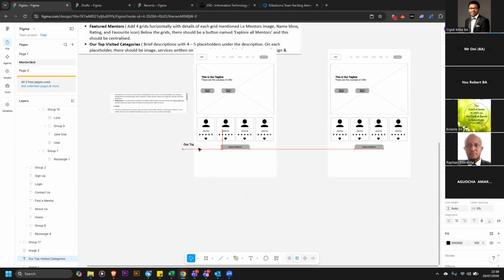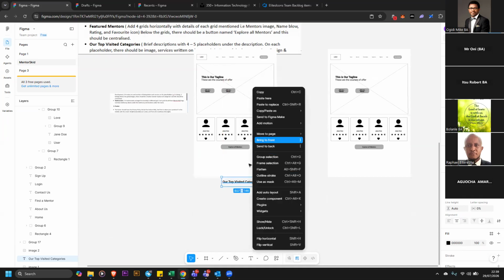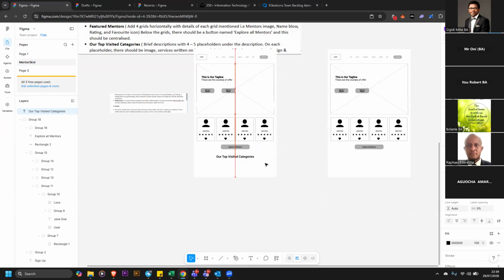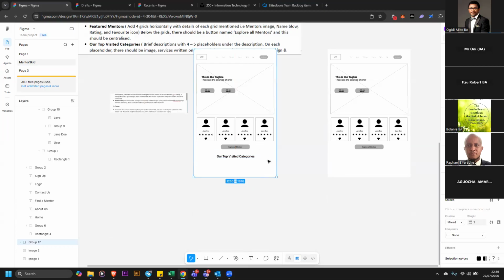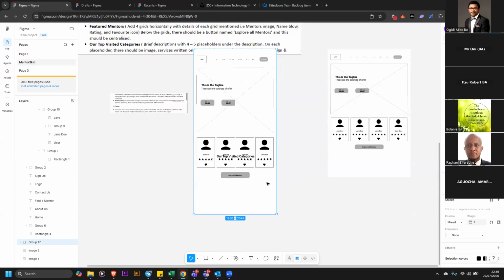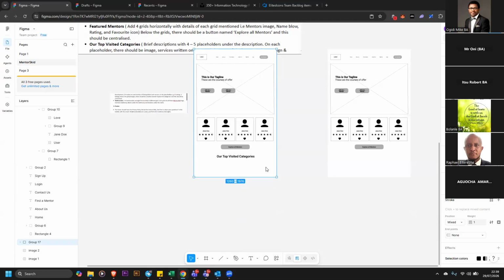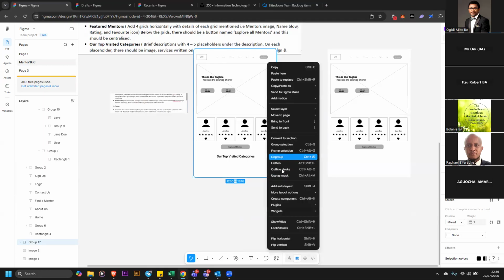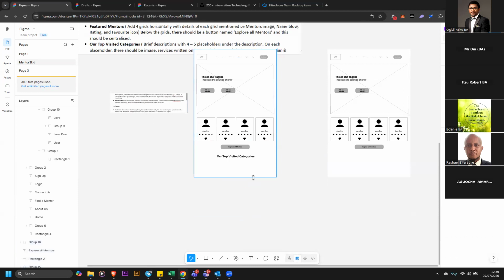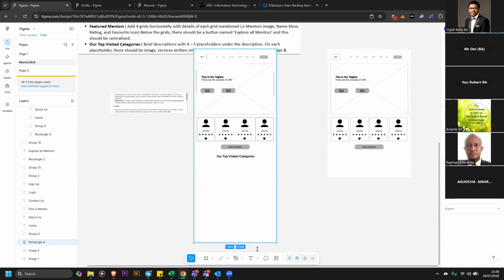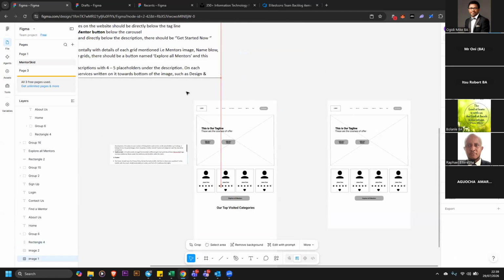I'm trying to put this text on the page now. You can see it's going behind it. So in that case, you can bring it to front like this, and you'll be able to move it. And if you're developing and the page is getting too small, sorry, I think this was grouped. If you group it, it's going to move like that. But when it's ungrouped, you can easily extend the page and keep going. It's not going to affect anything.